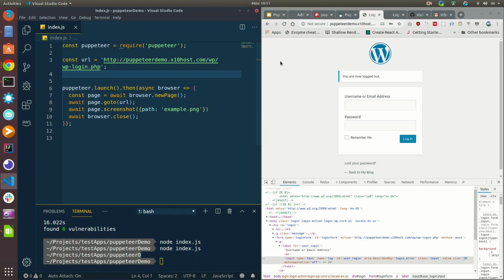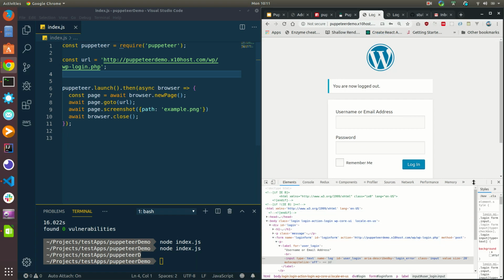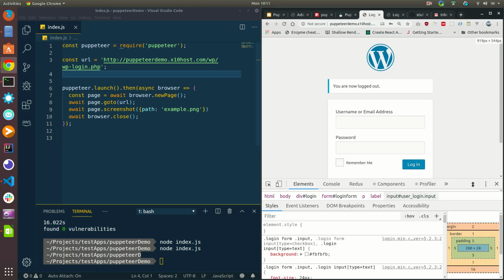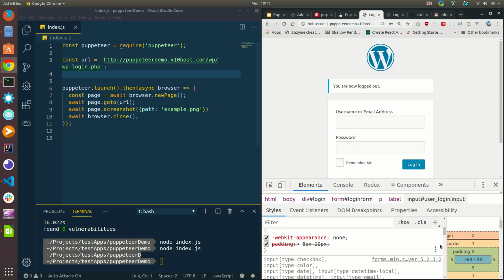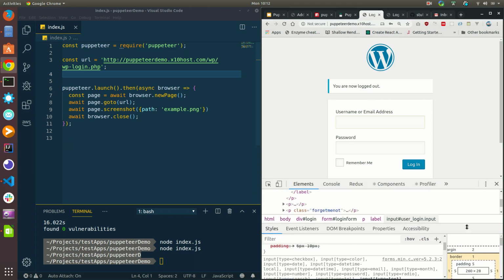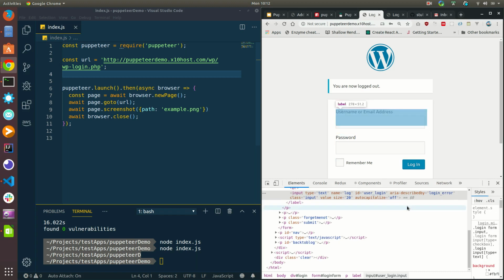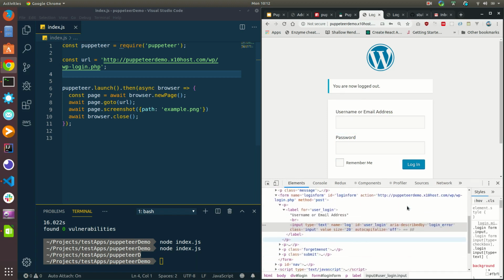The next thing we want to do is fill out the login form. Now, let me make this a bit bigger so everyone can see. Let's see if it's possible to zoom in here. Yes, it is possible. Anything is possible. Although, right, that's maybe a little bit too small.